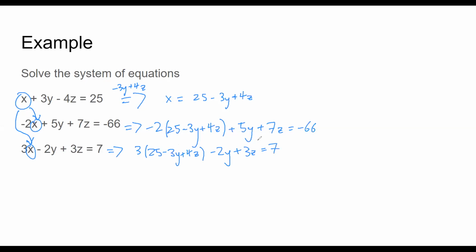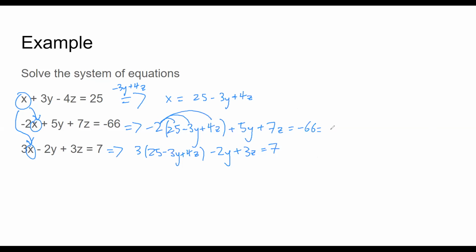So is everyone still following so far? You solve for x using the first equation, and you plug it into the other two equations. Okay, if so, I'll move on. So now you have this very annoying looking math problem, and there's no way around it. You have to try to simplify it. So let's take the first one and try to simplify it. Let's do some distributing here.